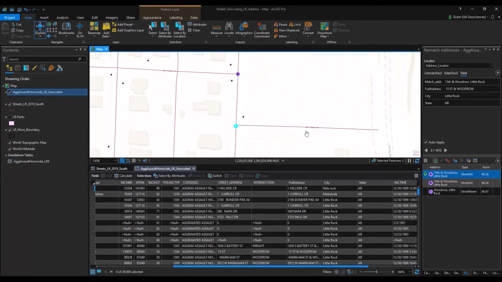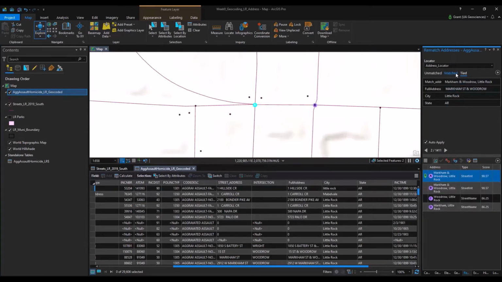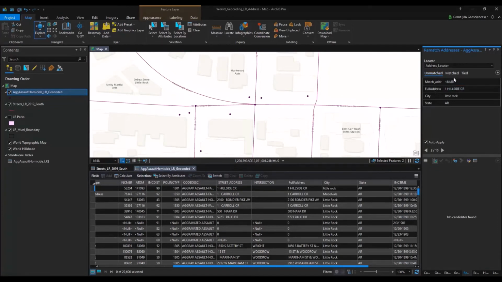So like this one has a tie, but if you look at this, 15th Street doesn't connect. So there is a break in it. So I would actually unmatch this one because you don't know which intersection point it is at, if it's at the one down here or the one north of it at B. So with that, you have the option here to unmatch. I would do that, and it would go back into your unmatched folder or a little drop down for it. It updates based on that.